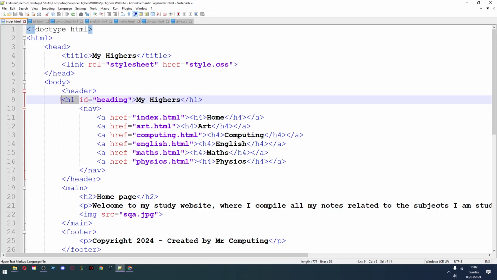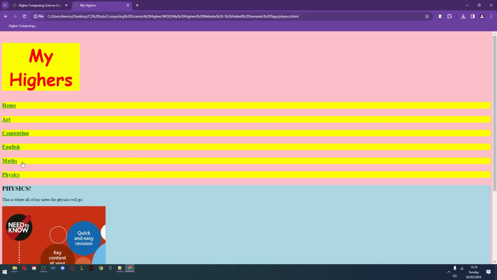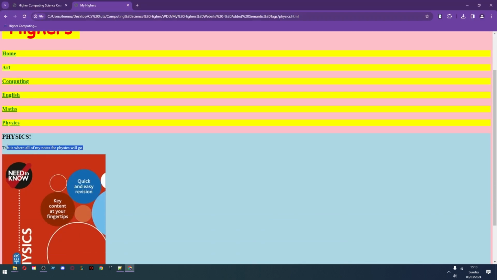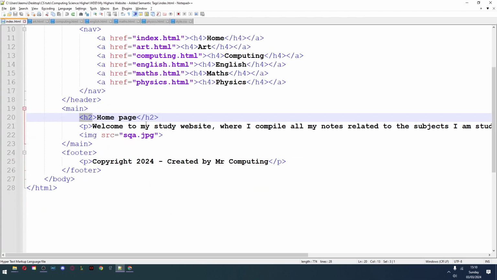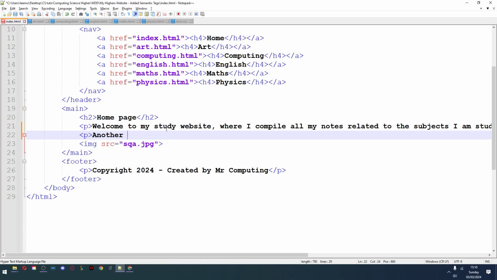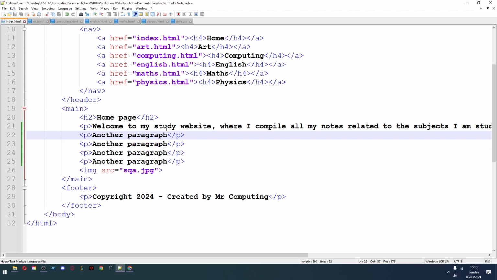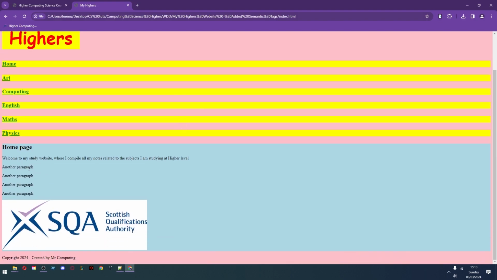You can see that this H1 is a block element, these H4s are block elements, and this H2 is a block element. You might not be able to tell that, but this paragraph has room to go side by side, but it won't because the heading is a block element. The paragraph itself is a block element as well. That's why this image, despite having room to go to the side of this paragraph, won't, because the paragraph is a block element. And if I add more paragraphs, I could add another paragraph, and I could add a couple more, and save and refresh. You'll see that these paragraphs will not appear side by side because they are block elements.